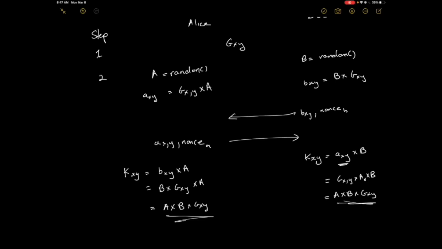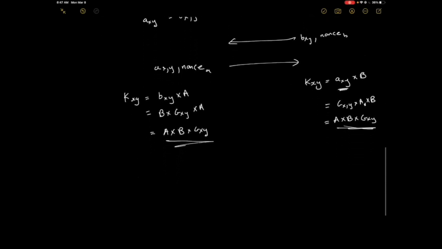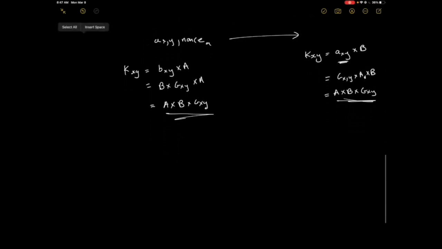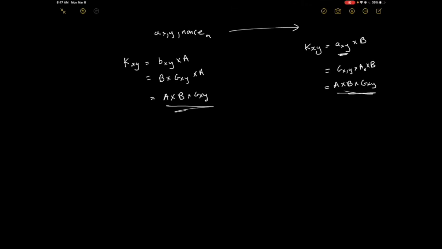And then these are points, right? So we want to transform them into a uniform string that we can pass to our block cipher. How do we do that? We just run them through a key derivation function. Because we have 2 points, we have X and Y, right? There are 2 values here. It's common to just take the X value of the point and pass that to the key derivation function.